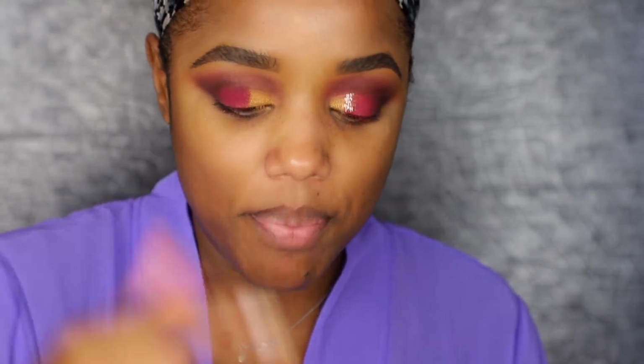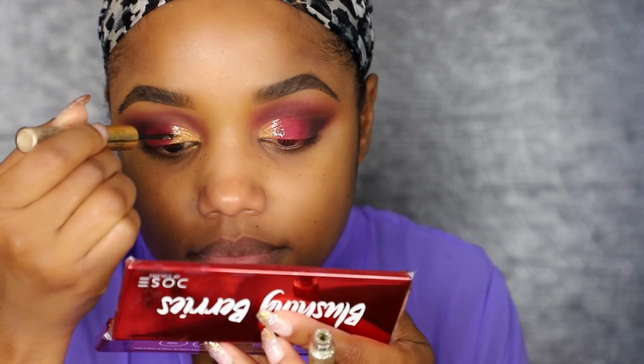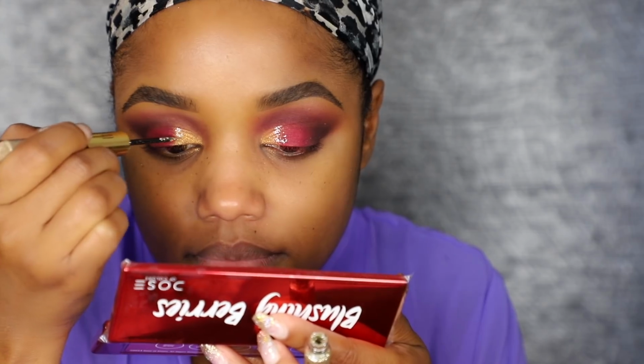I just decided to pop some glitter over the transition, which still looks crazy to me, but I'm thinking it'll look better after I do my liner. So I just used this Tarte Eye Jewels. You guys know I've used this plenty of times before. And I kind of just popped that over the transition. I didn't go all the way in the corner because I still wanted this pretty gold color to show, but I just lightly put it over the transition so you couldn't tell that they weren't connected.